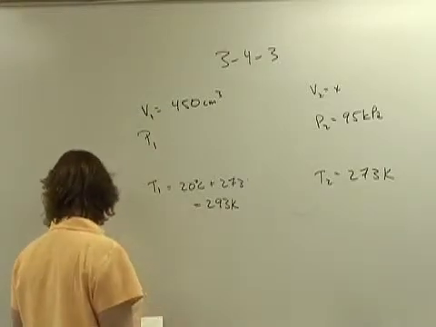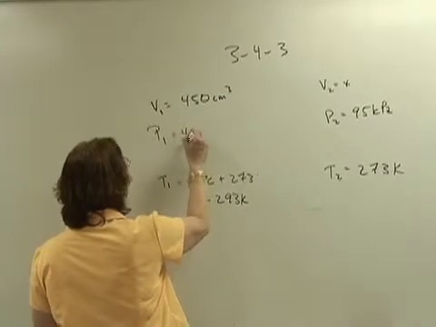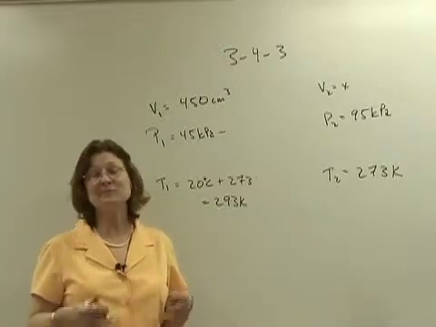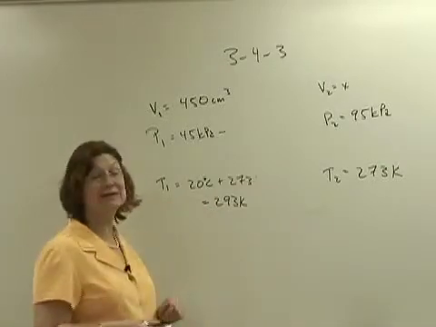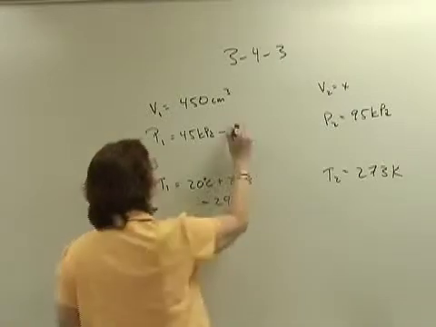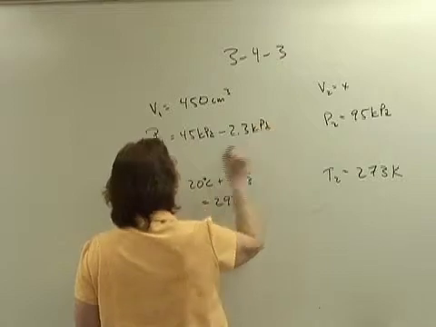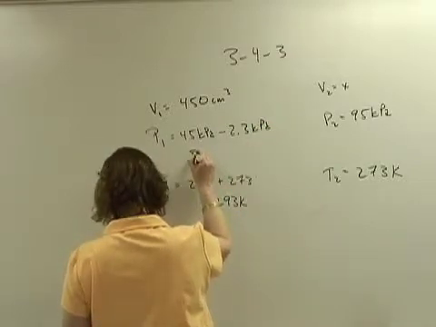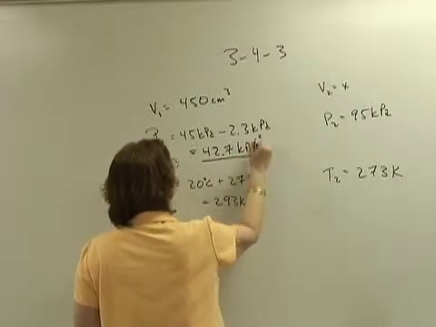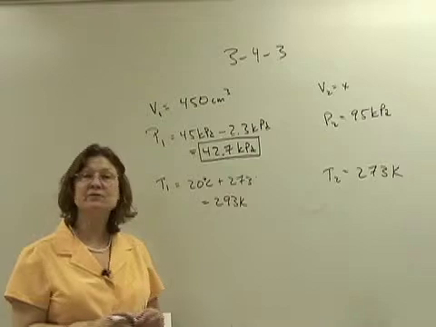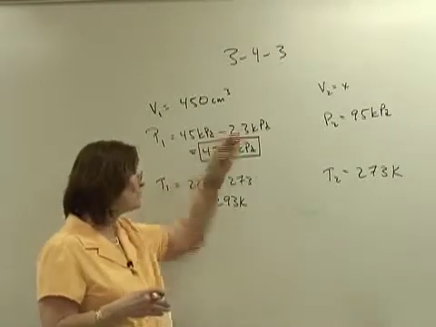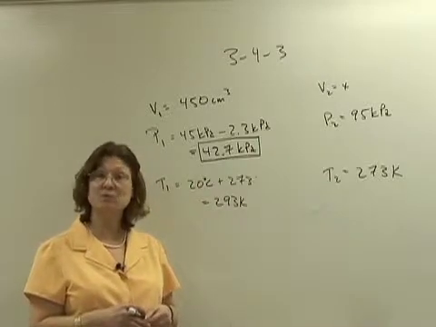Now, in this problem, we were given that the pressure was 45 kPa. Now, that is the total pressure, and I must subtract the pressure of the water at 20 degrees Celsius. And when I look on the chart, I see that that value is 2.3 kPa. And therefore, the pressure of the dry gas is 42.7 kPa. That is very important. That is the pressure of the dry gas in order to get my P1. Because I don't want the water vapor pressure in there as well when we collect it over water.